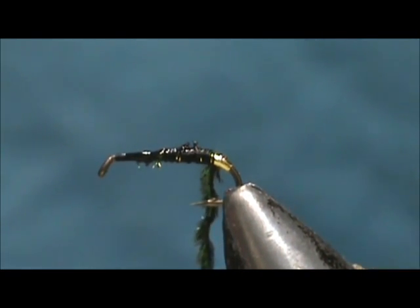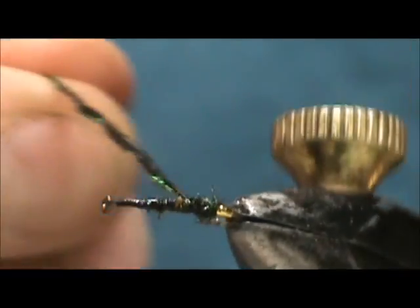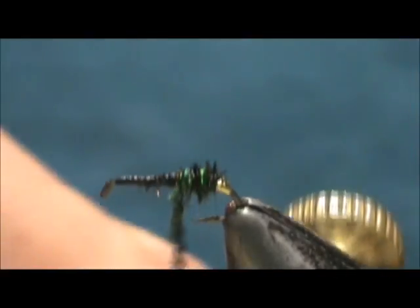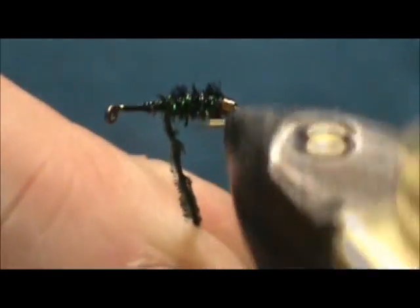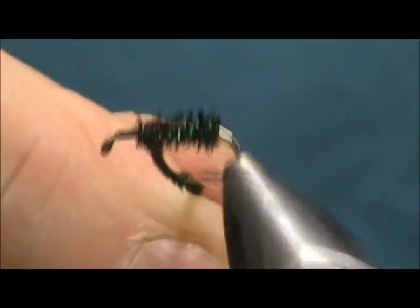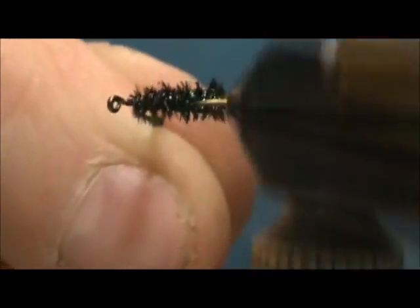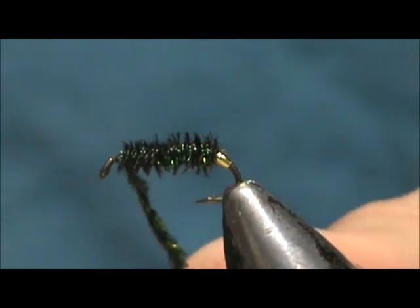Since I have the rotating vise, I'm going to hold it at the bottom and rotate the vise. Watch out for that point. Keeping that thread in there really adds a lot of strength to it. Go ahead and bring this up, keeping those wraps fairly tight. You can bring it pretty close to the eye because Peacock Herl is pretty easy to tie down.